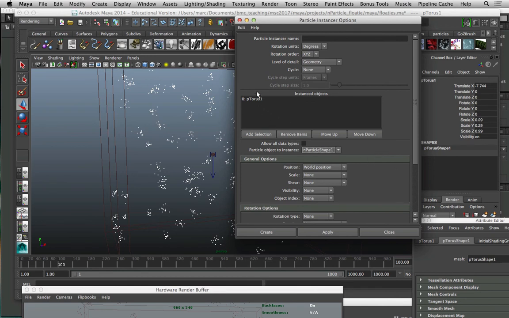The thing to notice here for the next example we're going to do a little later on is that each object that you place in here has a number. And this is called its index. So this index number for this one is 0. Indices always start at 0 and then go up. But we'll get to that in a minute.